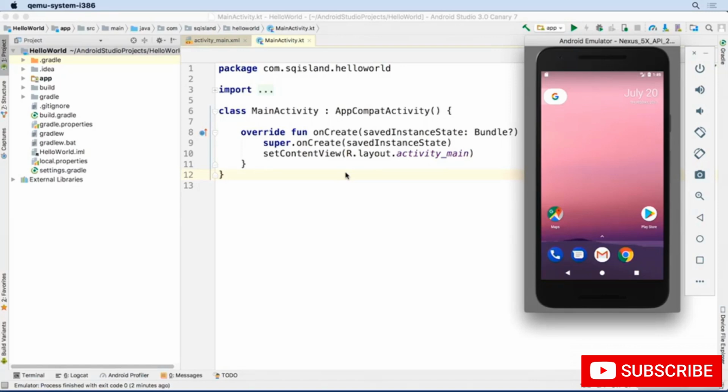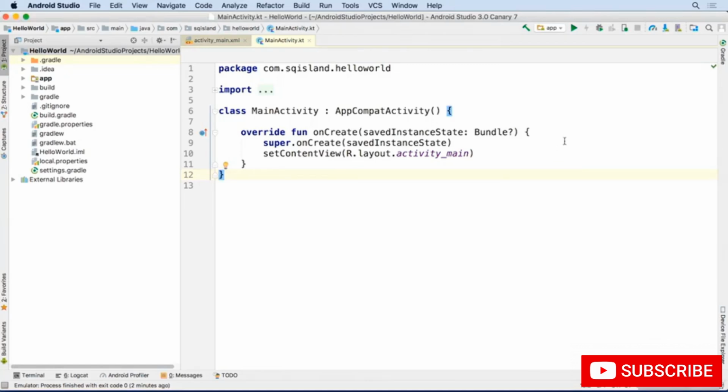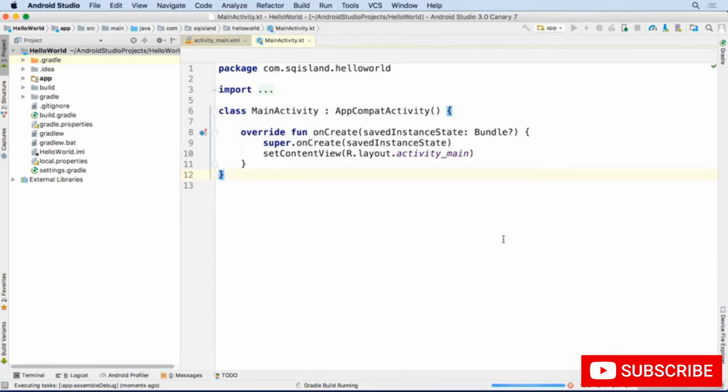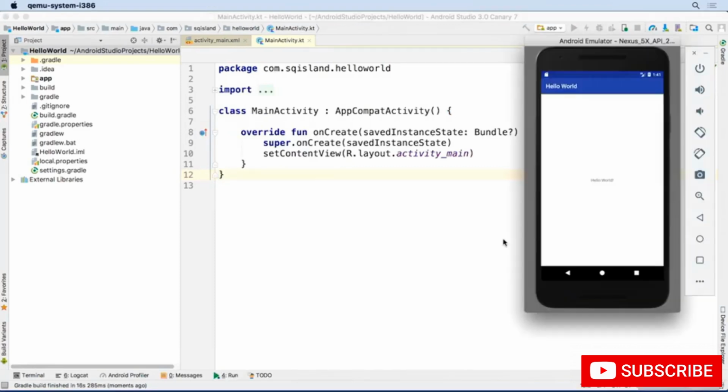Next, let's deploy our app. Click on Android Studio and then on the top toolbar, you can see that there is a drop down that says App. Next to it is a green triangle. Click on it to run the app. When you deploy your app, Android Studio is going to show you a list of connected devices. Here, you can see the emulator that we just created and launched. Select it and press OK. Once again, switch windows so that you can bring up the emulator. Congratulations! Here is your first Android app. Next, we are going to try to deploy the same app onto a physical device.